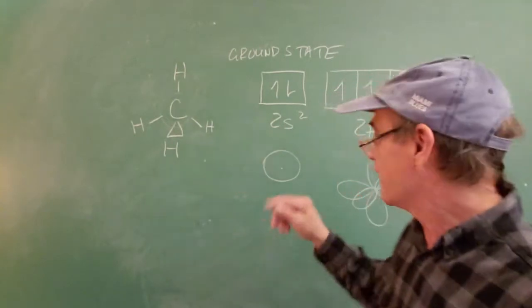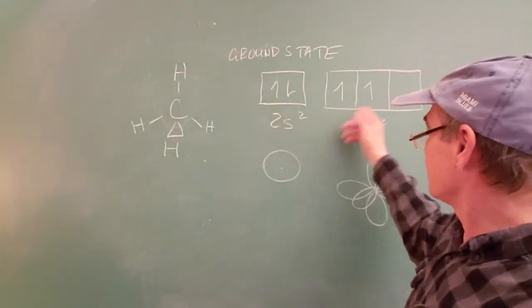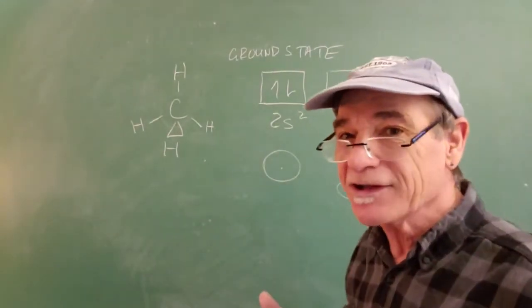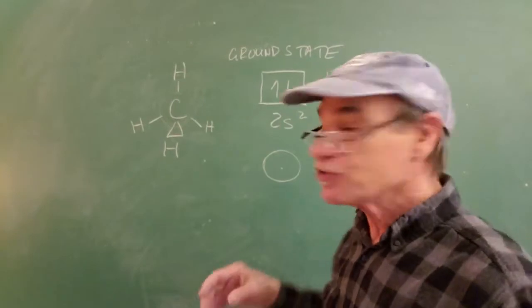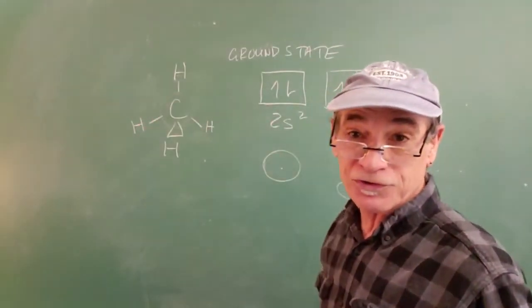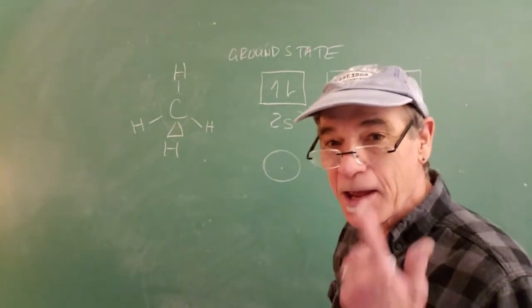Well, that wouldn't be the case if they retained their original orbital shapes. One bond would definitely be different than the others. So apparently something has happened, sort of mathematically averaged these atomic orbitals into what we refer to as the molecular orbitals. All right, so let's draw a box diagram and kind of explain how this happened.